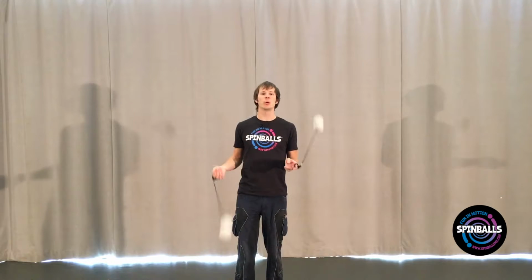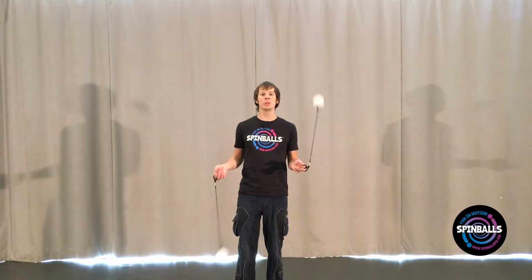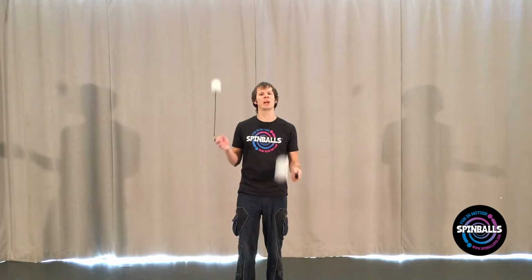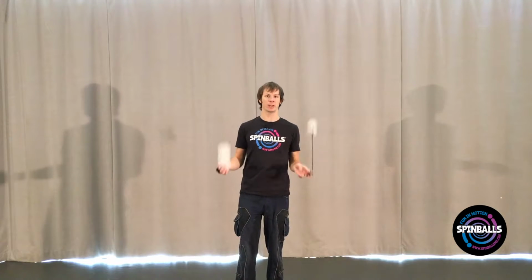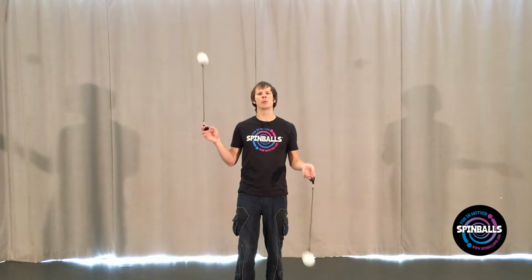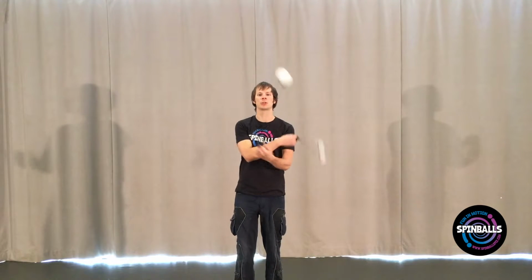You'll want to start with your poi spinning at your sides in split time, same direction. Now, perform a 2-beat weave by crossing one hand over the other. It doesn't matter which one. But when you return to having your hands uncrossed, you're going to count down 1, 2, 3 beats, and then cross the opposite hand over. Uncross your hands once again, and then cross the first hand over. Now, go back and forth like this, alternating which hand is on top with 3 beats in between each crossover.